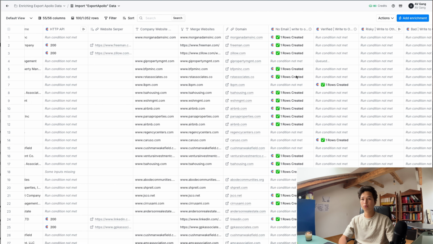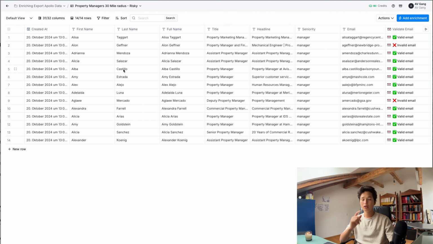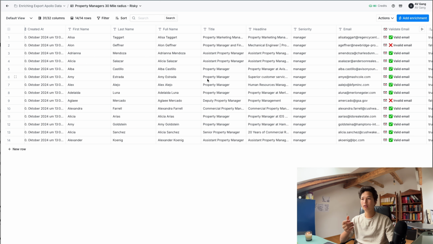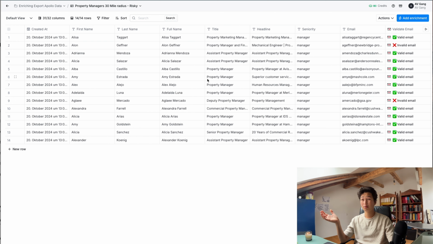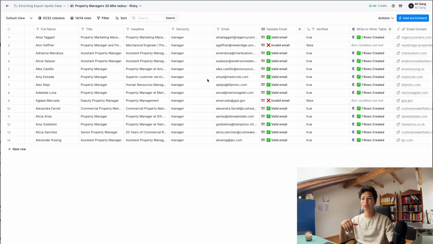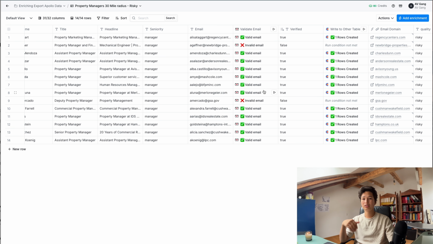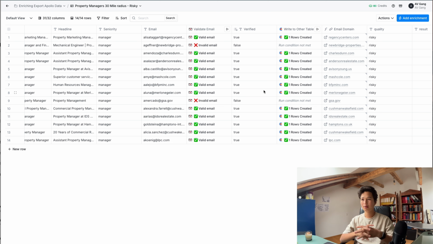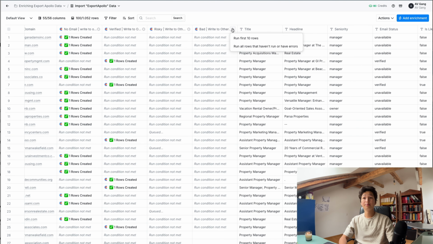Let's see what happens if they are risky. Risky basically means that the verification tool that we have been using wasn't able to make out, okay, is this a valid email or is it not? That's why we use another verification tool to see if it's a catch-all email and if it's a valid catch-all email. This is very technical, but it's important to double verify and double check so we don't end up sending to emails that are not verified. And then the last step is the bad emails, meaning they have been marked as invalid, which means we need to find alternative email addresses that we can actually reach out to.